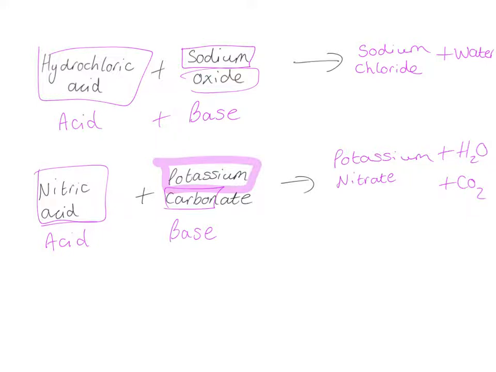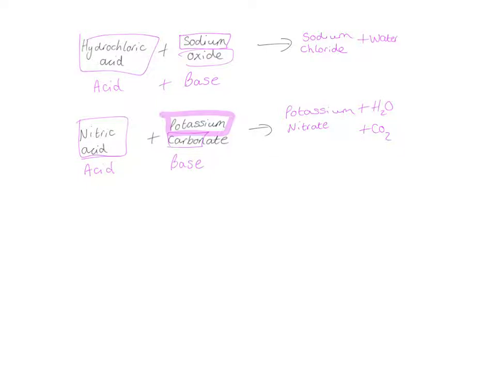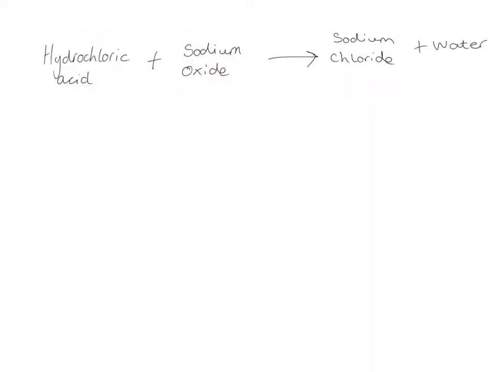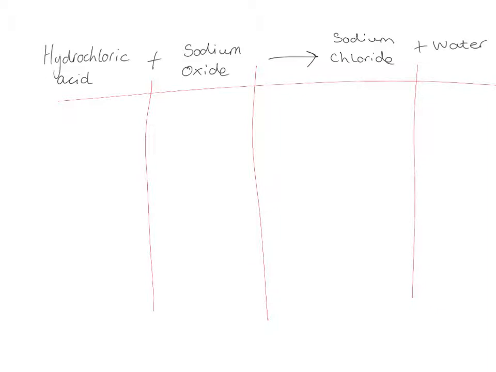So sometimes they might ask you to do a balanced symbol equation. Okay, so that's word equations there, but sometimes they might ask you to do a balanced symbol equation. So the first thing I do is just break up my page into 4, okay? Break up your page into 4 because you've obviously got 4 things. You could even do another line if you wanted to put your arrows in and your pluses there, okay? But we're focusing on the symbols.